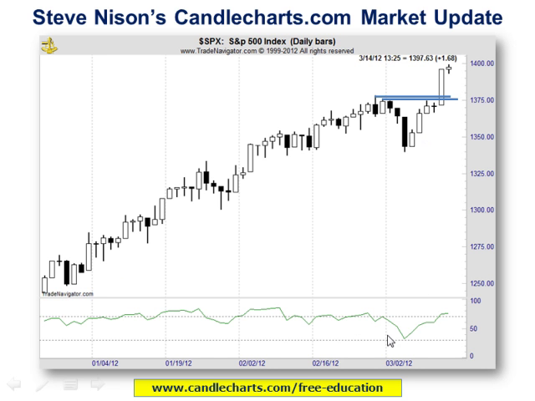But the reason I wanted to show you this particular oscillator, the RSI, is to show you that, yes, by moving up and then trading sideways, we help relieve the overbought condition. So we're getting a little bit overbought again.